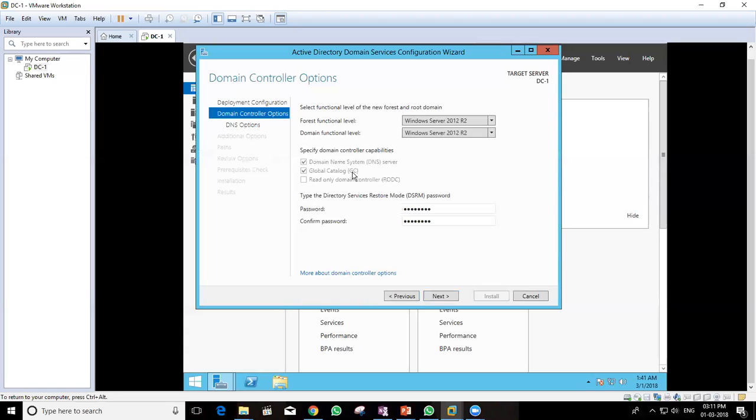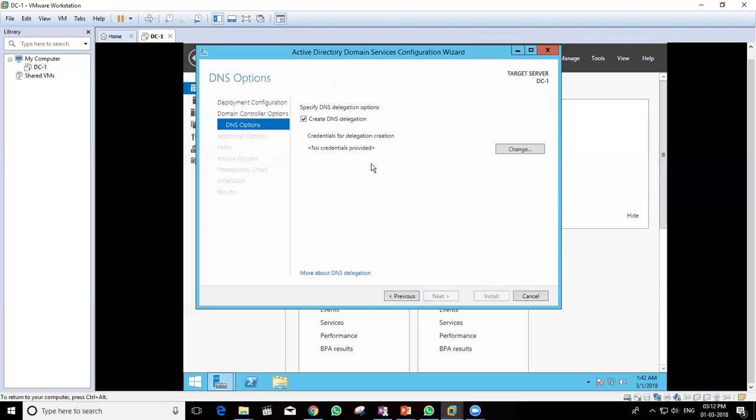What are the five FSMO roles? Schema master, domain naming master, like that, and DNS, DHCP. I will show you one by one. So these are prerequisites for any Citrix XenApp version. The domain controller is mandatory, DNS server is required, DHCP is optional, and the other components, as I told, FSMO roles, are all mandatory, along with file servers and clusters. Based on Active Directory, Citrix products will be built.